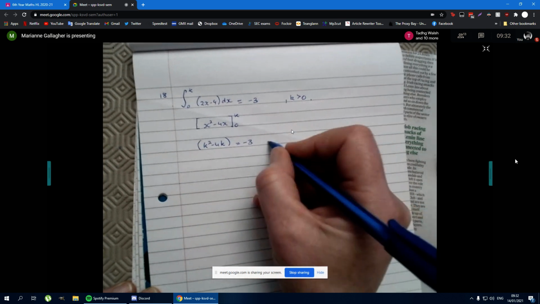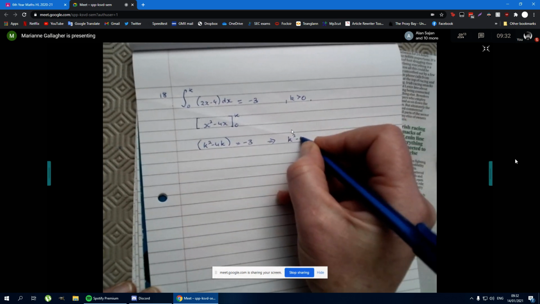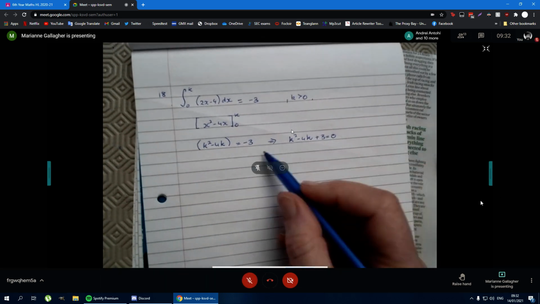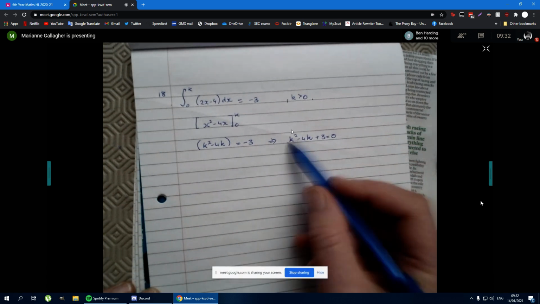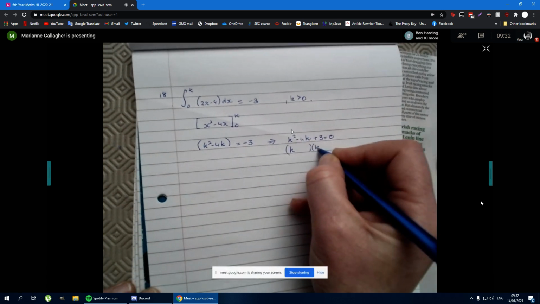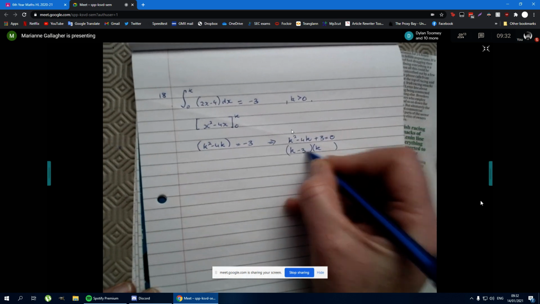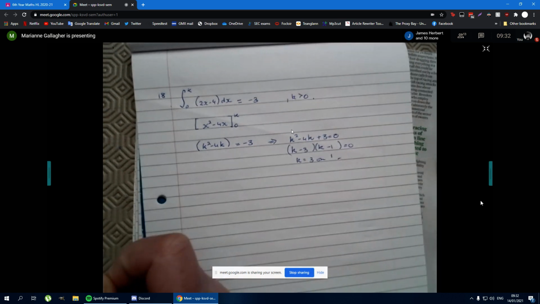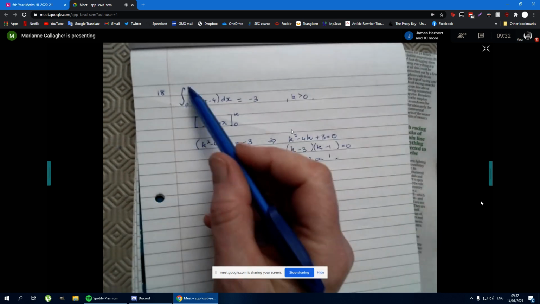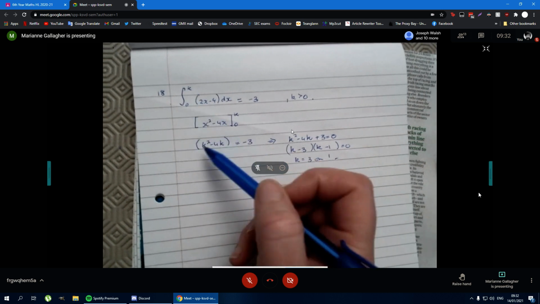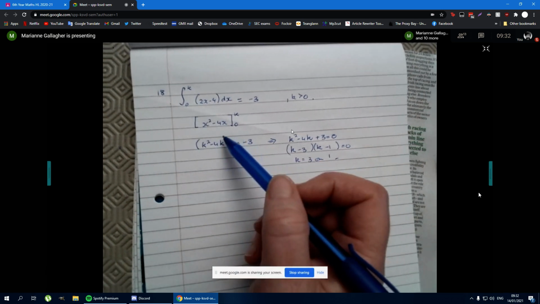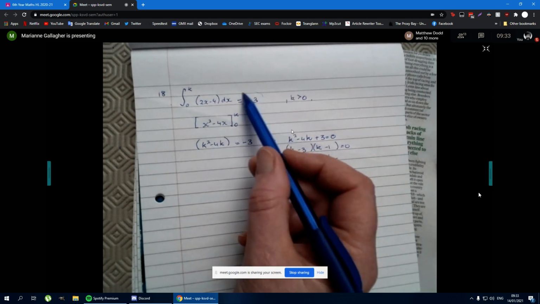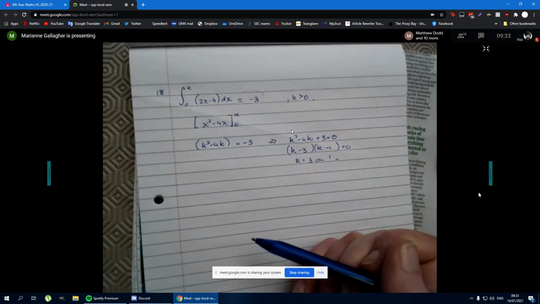So what kind of equation have we got now? Yeah, okay, so you bring the 3 over, get rid of the brackets, you don't really need them, and then you're just factorizing that. k minus 3 and k minus 1 equals 0, so k is equal to 3 or 1. So that's all you're doing. So if one of the limits is a letter, you're just going to change x to whatever that letter is. And then you just go ahead with the other information you have. So just like a regular thing, you sub the k in, you sub the 0 in, but you know what the answer is going to be. And that allows you to work backwards to find k.